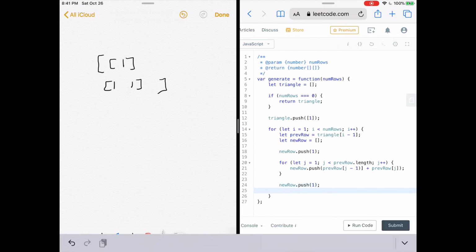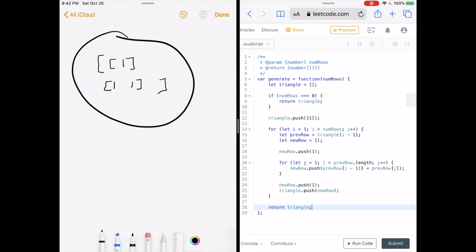So that'll be triangle, which is the outer array, dot push the new row we just created. All right, so now that for loop would go for as many times as the rows that we've passed in. And what's the final step? It's to just return the triangle array, which would be this whole thing.